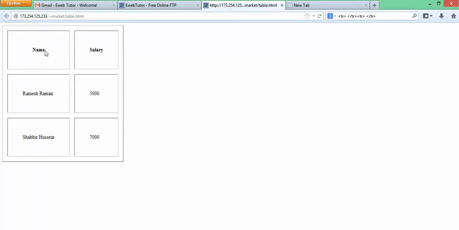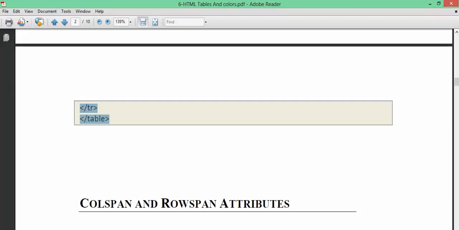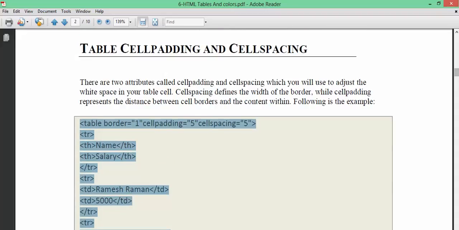So the distance between here to here is 50. That's what we refer to as the cell padding. The cell padding, like the definition, represents the distance between the cell border and the content within it.